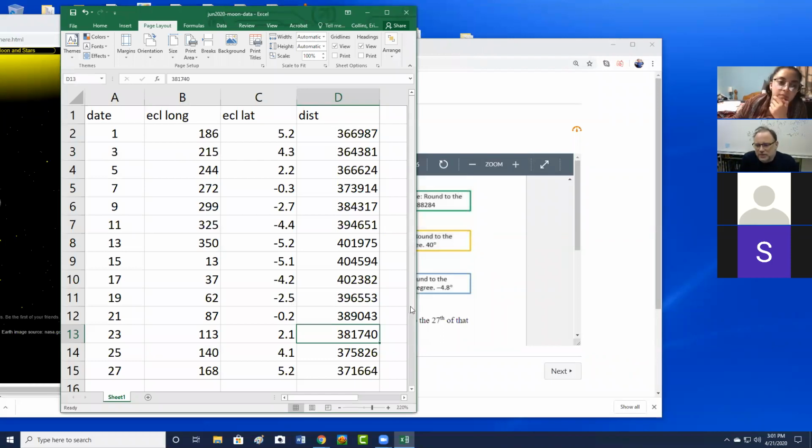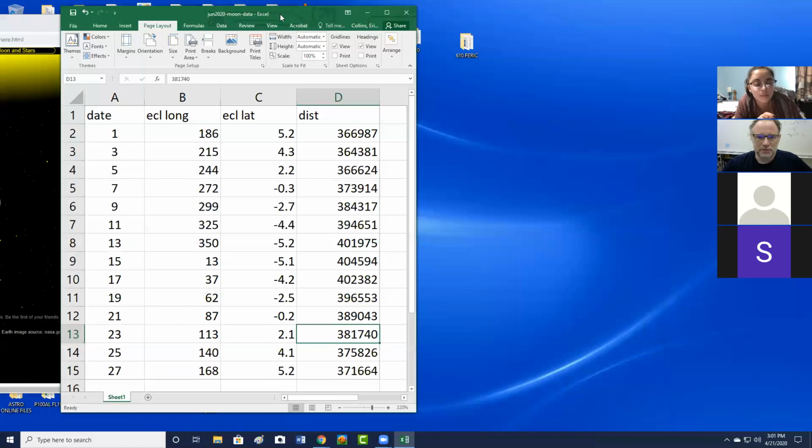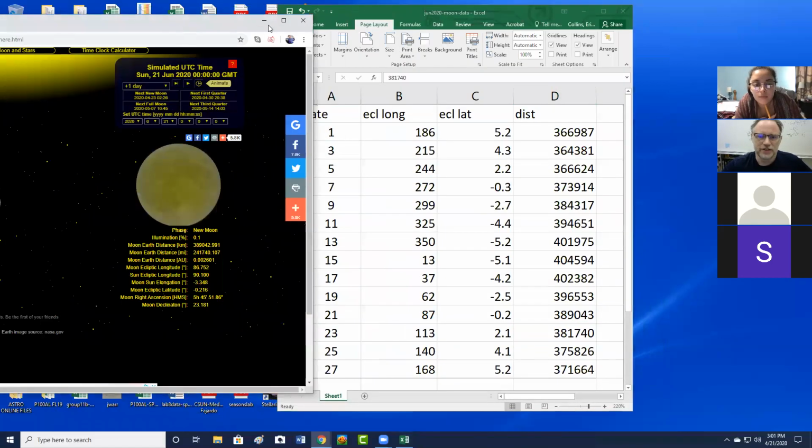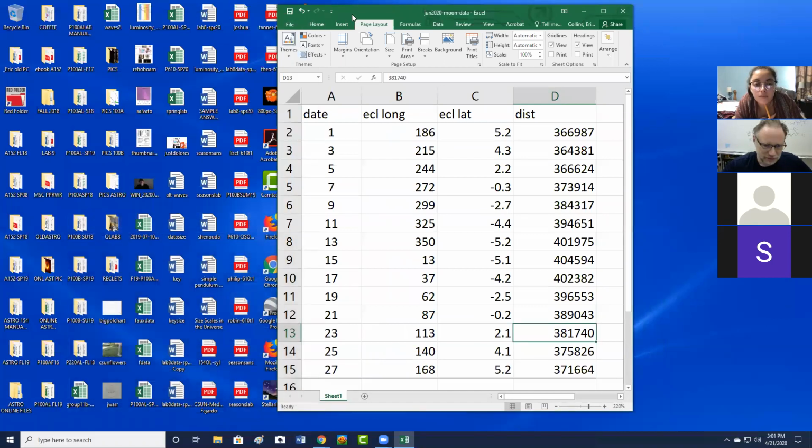All right, so now that we have this data, now we're going to try to make a plot. And this is where things start getting a little confusing, because it's the one kind of mathematical thing that we do expect you to do, is to be able to graph these things. But some of the graphs are more confusing than others. So we're going to be graphing this ecliptic latitude versus ecliptic longitude on our graph. So let's pull out our graph here.